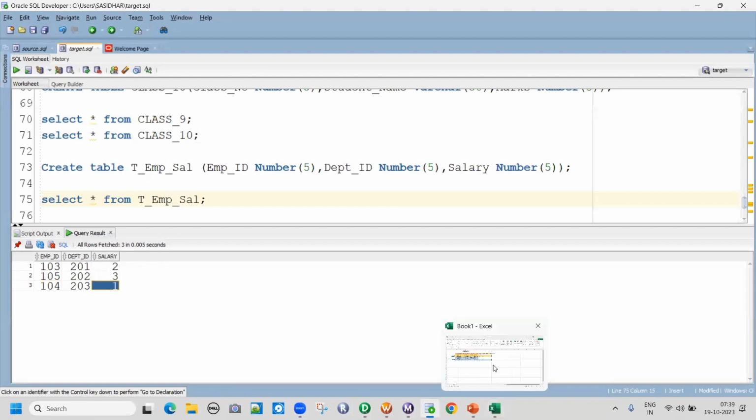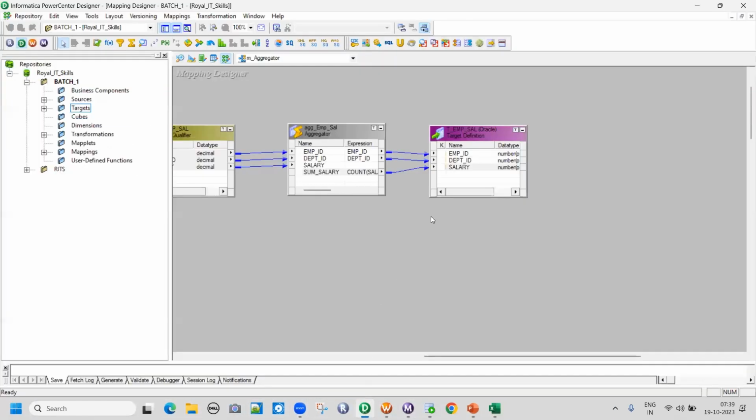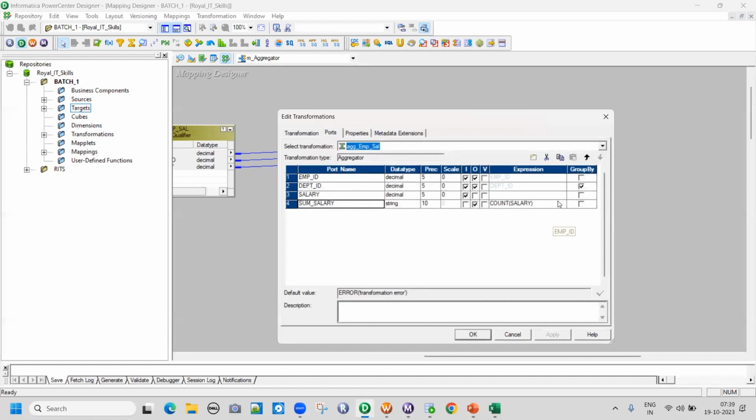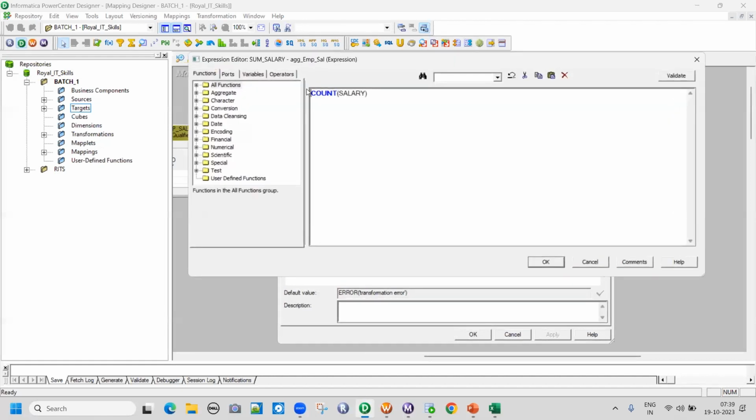So that's how the aggregate things work. We can also perform nested aggregations. Let's say I want to sum the counts. This is not a meaningful thing, but we can do some other calculations.